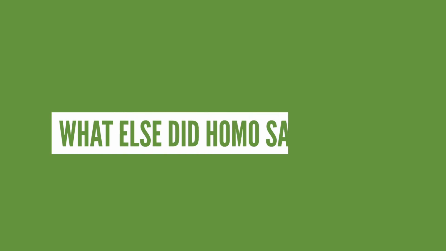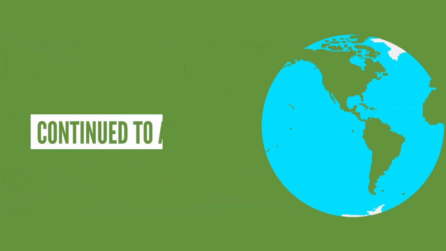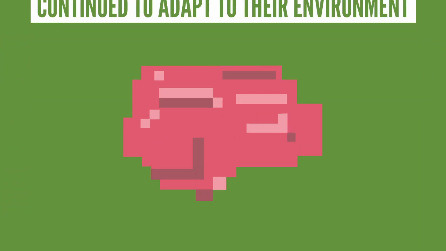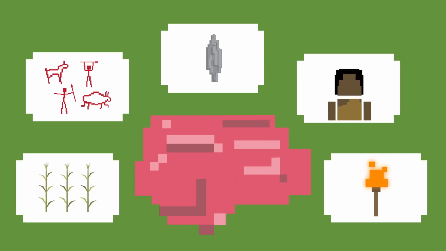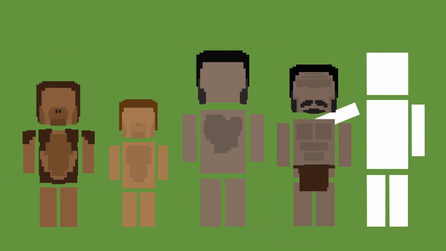But what else did Homo sapiens do besides interbreeding? Well, as they experienced changing climates and moved across the globe, they continued to adapt to their environment. They had larger brains than their early ancestors, which they needed in order to deal with the growing complexity of their tools, culture, and language. They developed agriculture and improved upon their technology, which eventually led to the creation of everything we have today. Needless to say, it'll be very interesting to see where the future of human evolution takes this species, seeing as how much change there's already been.